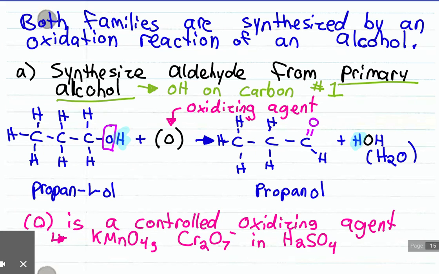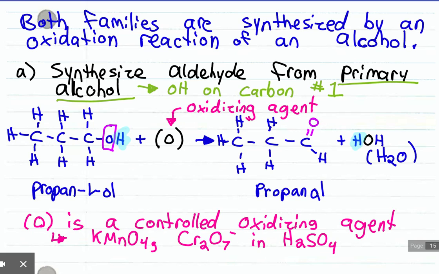All right, I got the name fixed. So we have propan-1-ol here, and I'm showing an oxidation reaction where that propanol becomes a propanal. Oops, that's propanol. So if we look here, we have our hydroxyl group bonded to an end carbon. It has to be an end carbon to become an aldehyde.